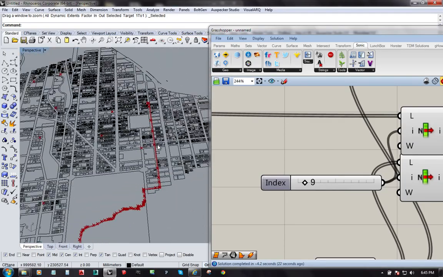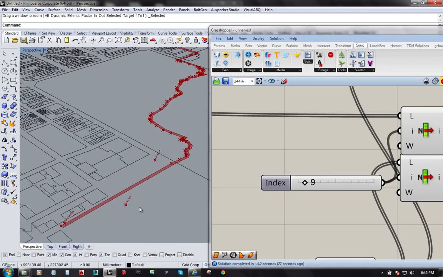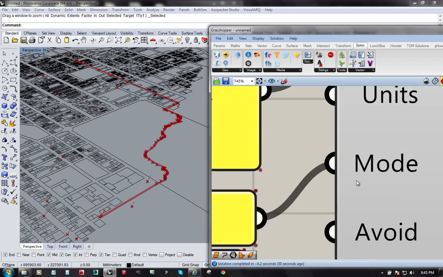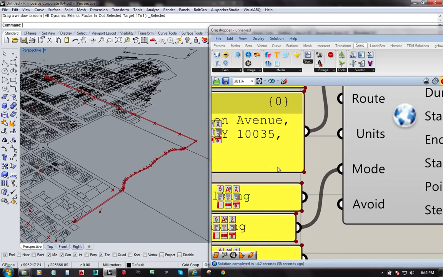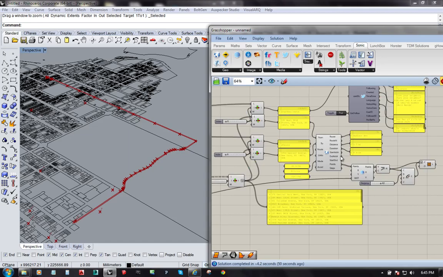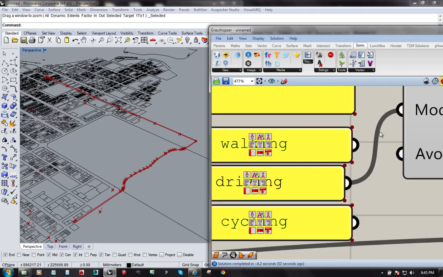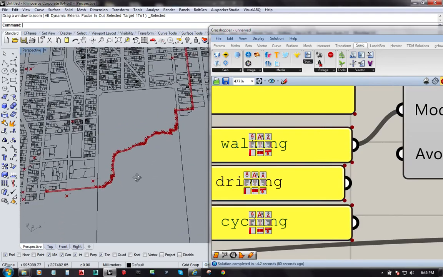So I'll leave this with you guys, and at this point you should now be able to see that there's a big difference between walking and driving. Here we needed to get across Central Park because what I'm looking at is a conversation that was posted by J.S. Kluter to Drew Vialonis, and here I'm switching between cycling, driving, and walking, and you can see walking takes a totally different path across Central Park.